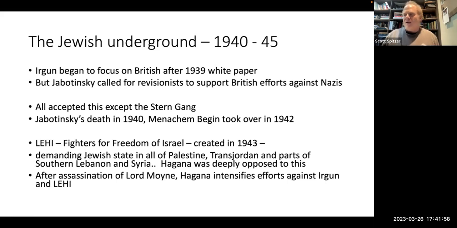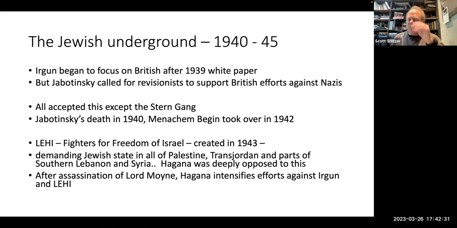Remember, just to get this back in your mind, this frame: you've got the Holocaust starting, murdering people. You've got Britain saying we're done with immigration into Palestine of Jews. You've got the United States saying we're not taking any more Jews. Britain actively turning away ships and trying to keep them out. You've got illegal immigration taking place. There's a lot of despair.